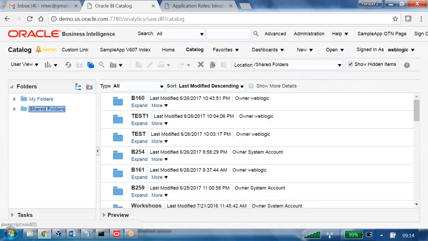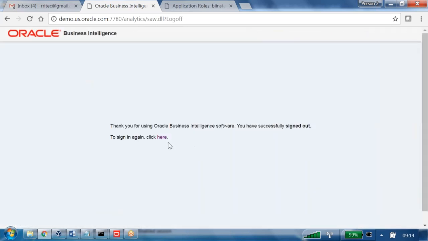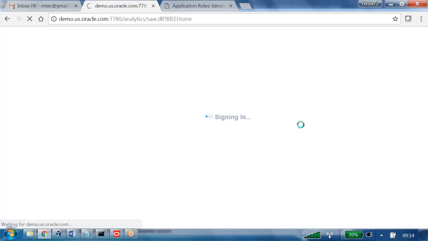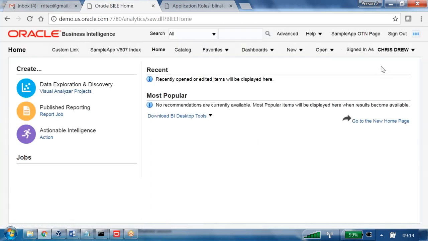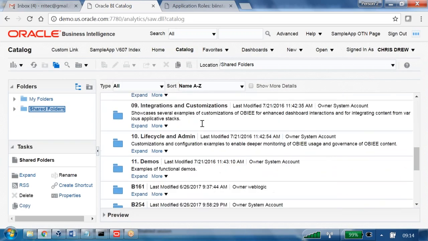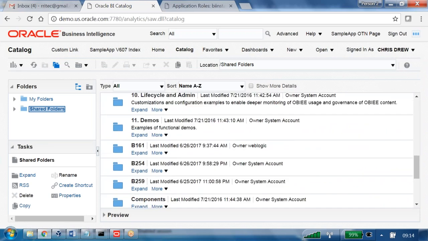Then sign out, then sign in as any one user. Just now we checked with one user, CDREW. If you look carefully at the catalog, is the B160 folder visible?